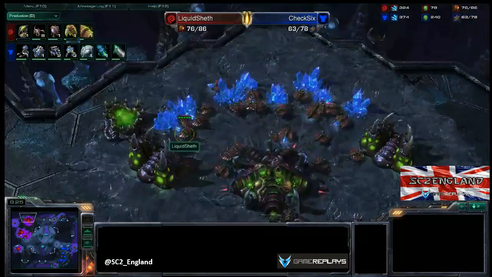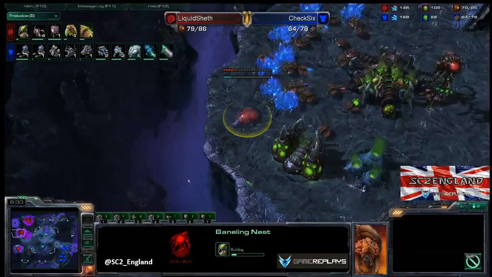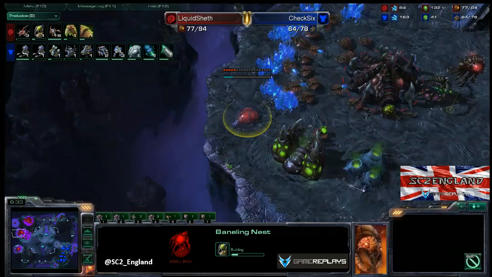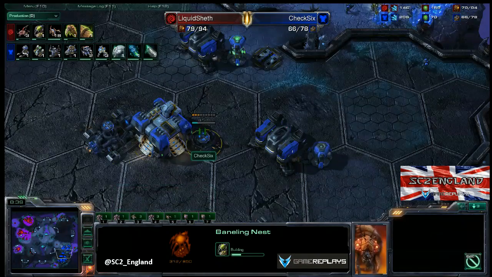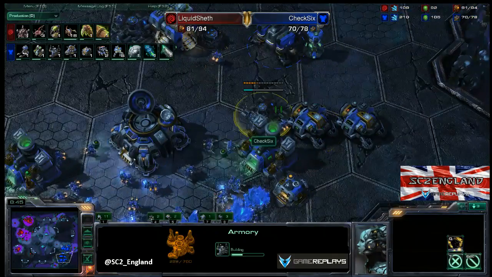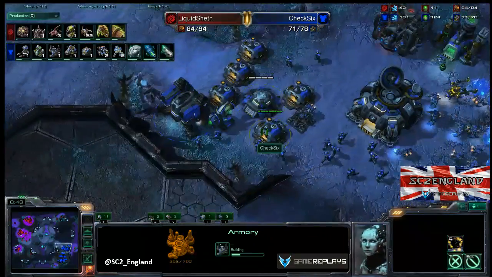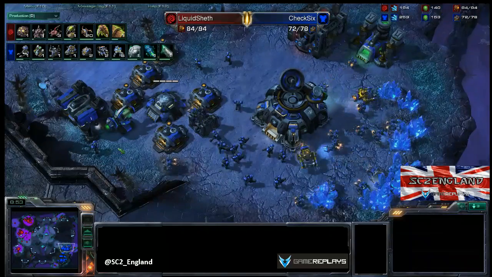The baneling nest is also on its way down now for Sheth. Exactly where though? There we go. So the baneling nest is coming out now for Sheth, and just look at this production tab here for CheckSix. He's just getting so much. He's getting this starport down, a reactor on the factory, so they'll probably switch. Also getting the armory down, so vehicle upgrades will probably be coming out ASAP as well. Lair just started for Sheth up there as well.